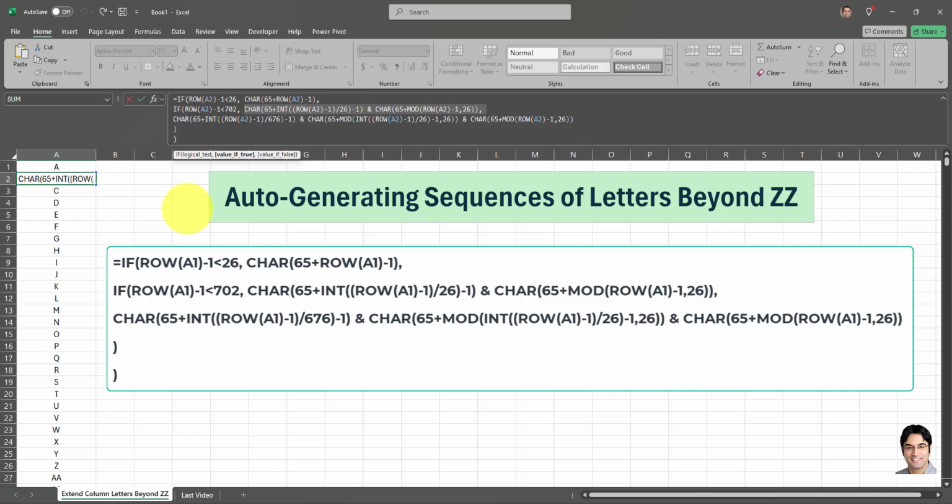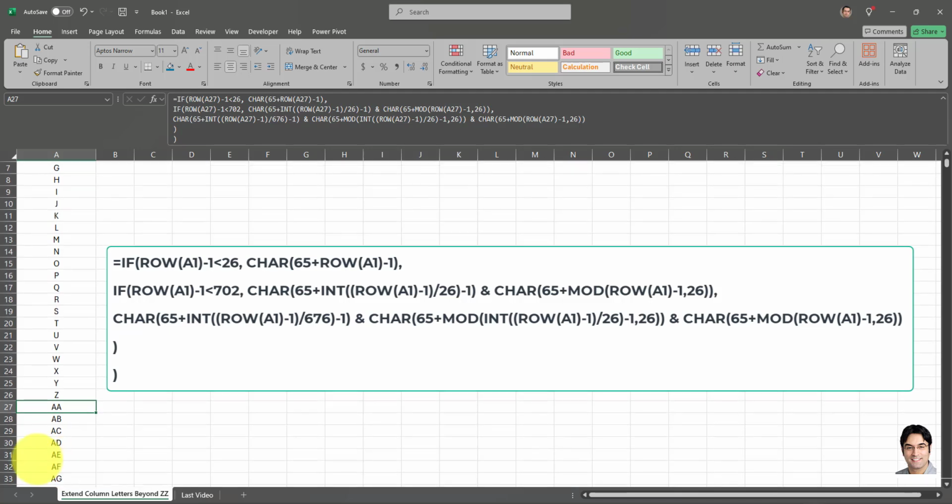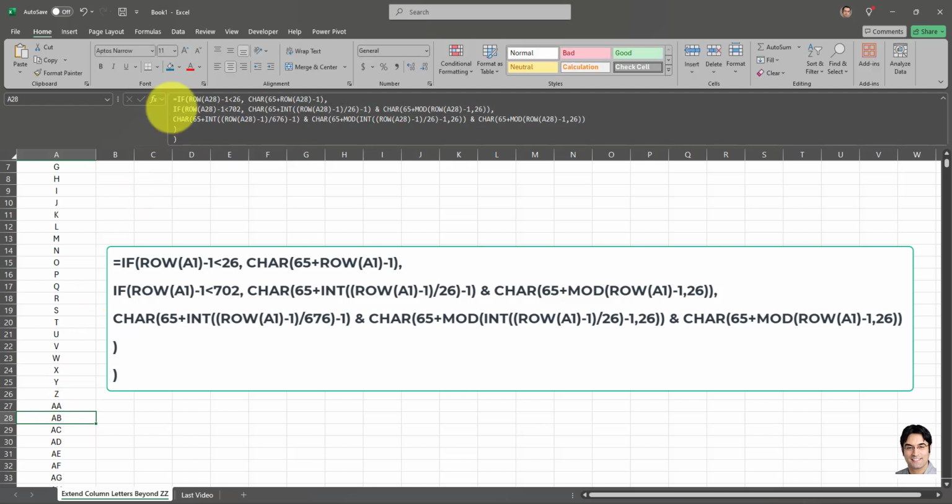Then it finds the position within the set for the first letter. The second letter uses the remainder of that division, that is the modulus. For example, row 27 over here would yield AA, as both the set and the position are at the start. So that's the second part of the formula.